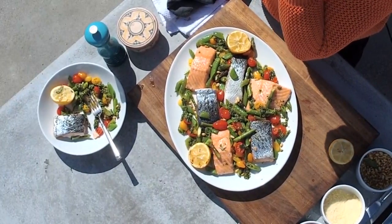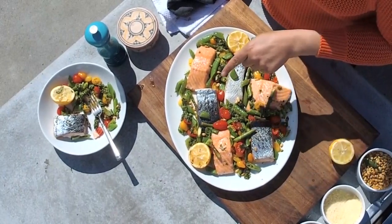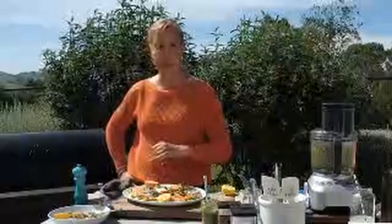It's almost like, you know, if you were to put something under a broiler at that high of a heat to crisp it up at the end. But the one thing you want to do is eat it pretty quickly after this. If you let it sit, it will soften up again. You can always put a kitchen torch to it, but I'm not going to go to that much trouble. I'm just going to eat it right now.